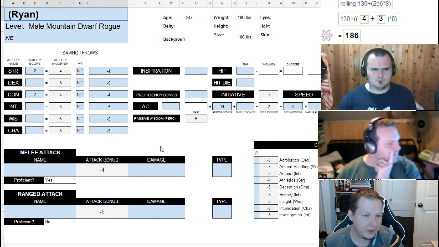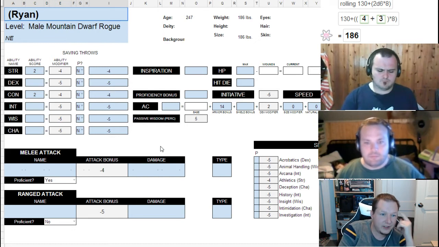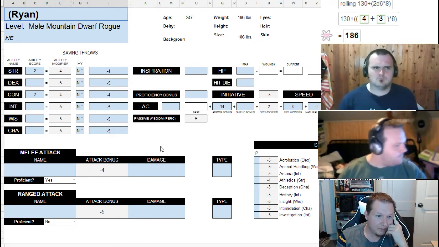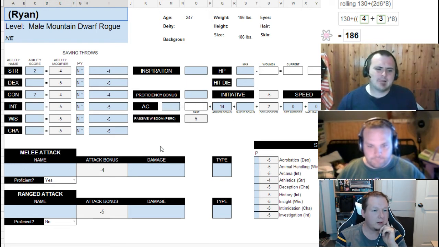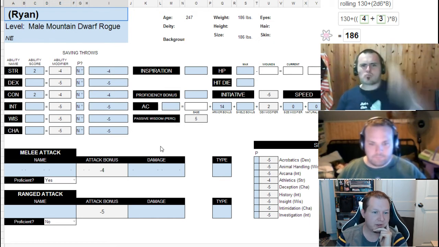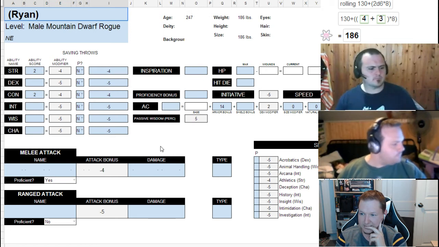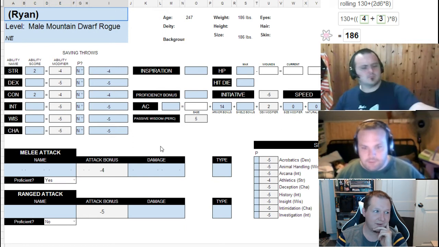Pretty much, and then do what they say. Dwarven resilience just means you have advantage on saving throws against poison, and you have resistance against poison damage. You have Dwarven combat training, which lets you use the battle axe, hand axe, throwing hammer, and war hammer with proficiency. You have a tool proficiency, and you choose either smith's tools, brewer's supplies, or mason's tools. I think it's flavor right now.